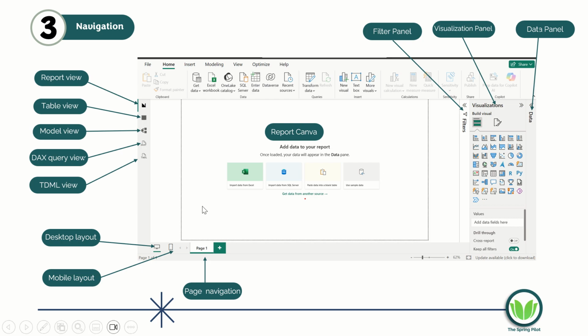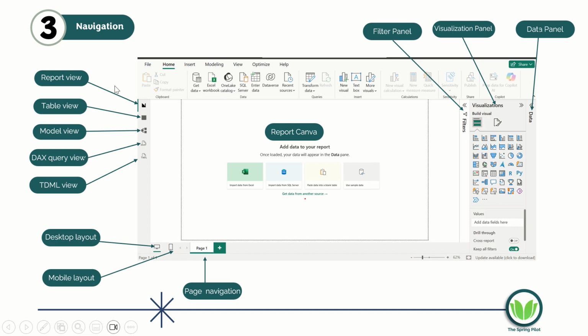So firstly, this is the interface for Power BI, and this is how it looks. For some of us that know Microsoft products, they have the same layout. Their tabs are going to be here. Definitely there's going to be a file tab, there's going to be home, insert, then every other thing will follow depending on the application. So these are the tabs here, and each tab has different commands in them, and everything forms the ribbon.